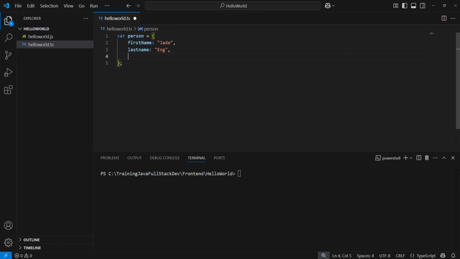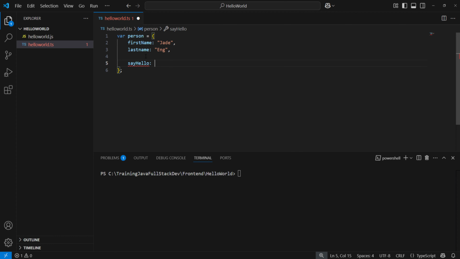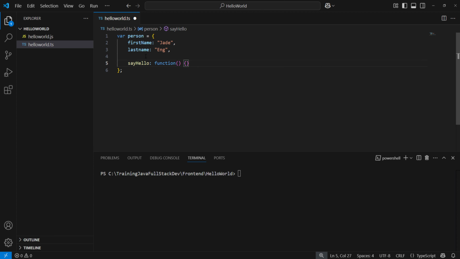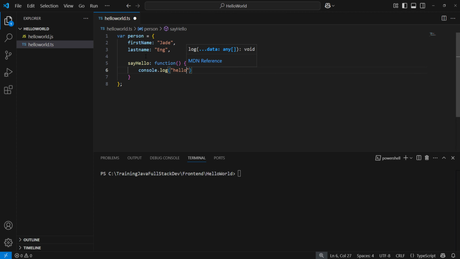So these are properties. Okay, we can also provide a method for the object. For example, I can create a method named sayHello, and the method is a function, right? And define a function here, and inside the function I just use console.log to log a hello text into the console.